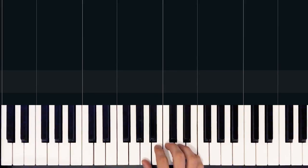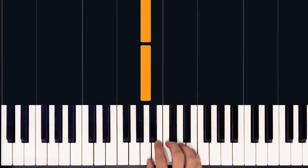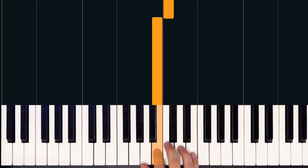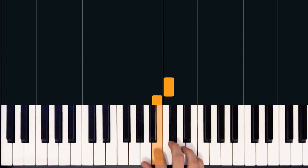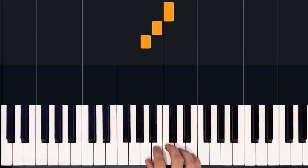For the right hand part, we're going to be starting off playing on the and of beat one, so that'll be like this. One and. We're going to play an A with our thumb on the and of beat one. Then on beat two, we're going to play a B with our pointer finger, and on the and of beat two, we're going to play a C with our middle finger. So one and two and. And that's basically the idea that's going to be carried on through the whole part.